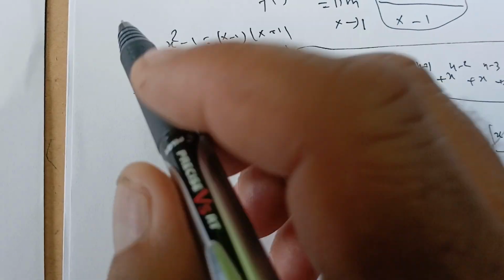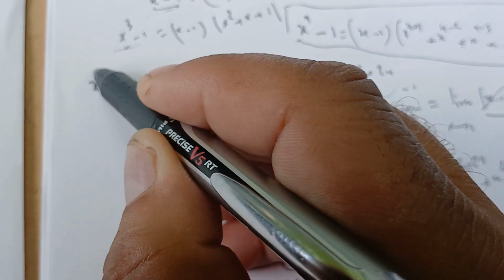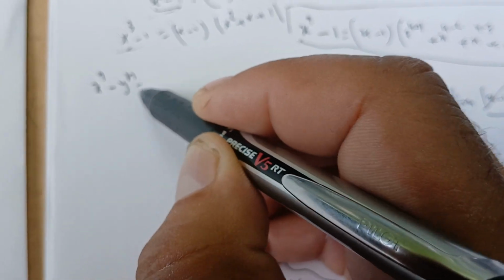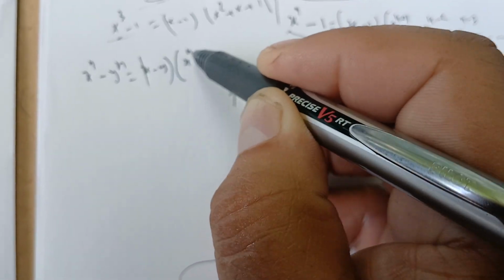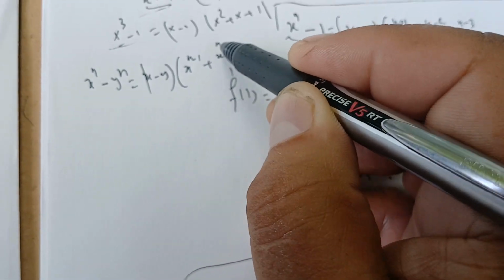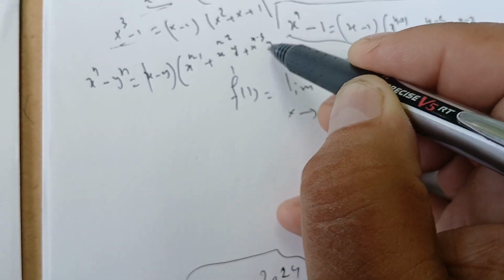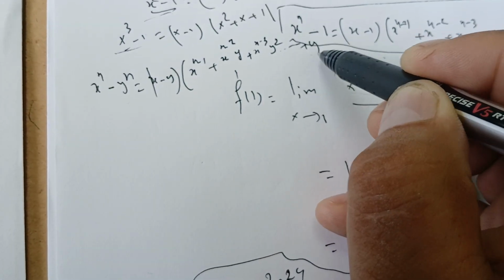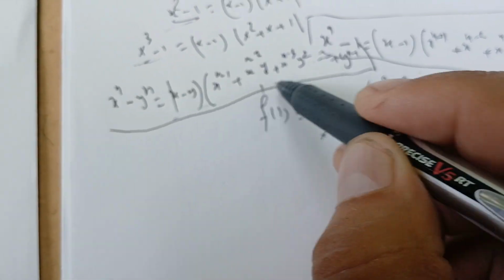And also, when you have not only 1, you have any other number, let's say x to the power n minus y to the power n. It's x minus y times x to the power n minus 1 plus x to the n minus 2 times y plus x to the n minus 3 times y squared until the last one, which is y to the n minus 1. Check it out and remember these ones by heart.